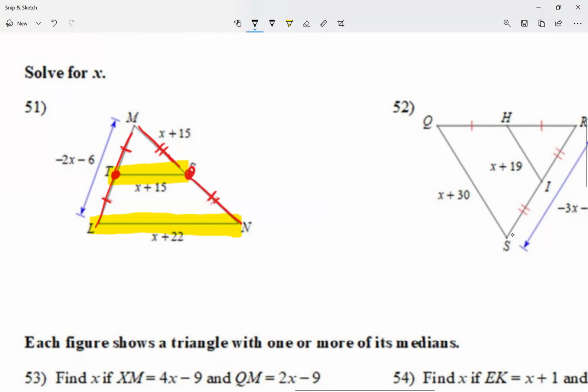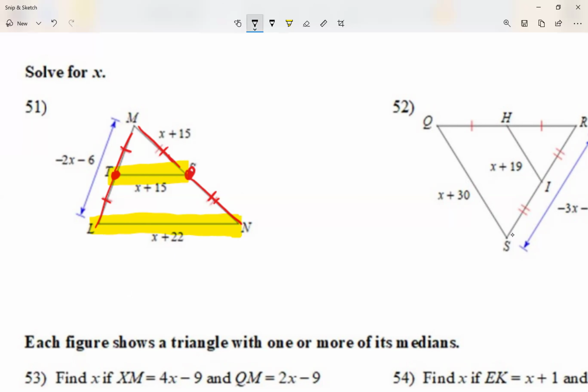And I could have even said, let's say this is x plus 15, and I'm not going to say this is the question. I'm not going to say this is going to give me the answer to this, but I could have said this side is 40, and give you extra information and then ask you to solve for x. You should know in that case, x plus 15 is 40 because those two sides are equal. So sometimes I'm going to do that just to make sure you understand the writing here.